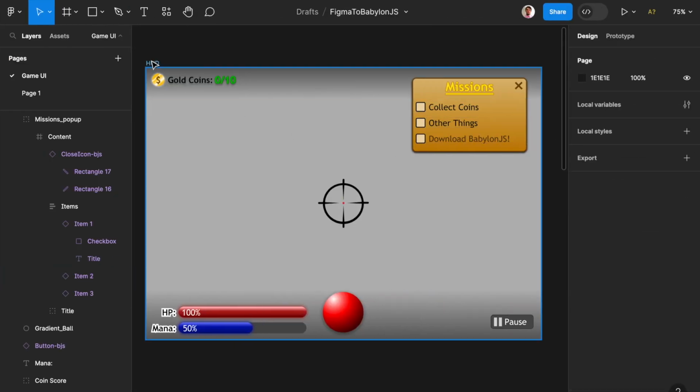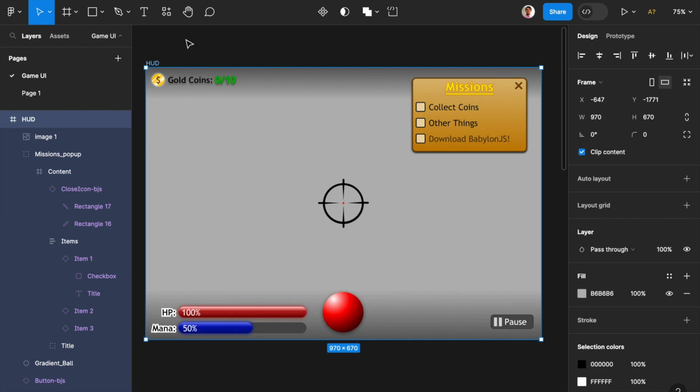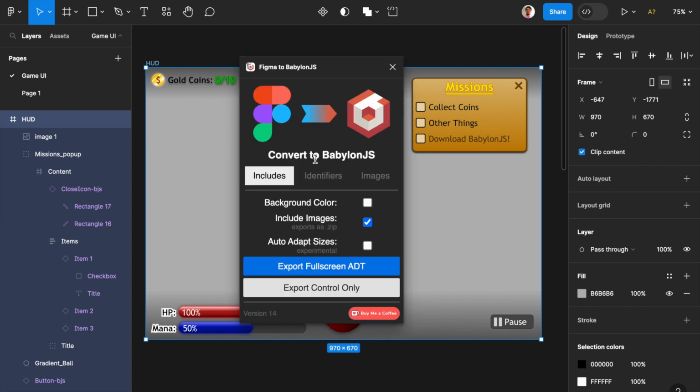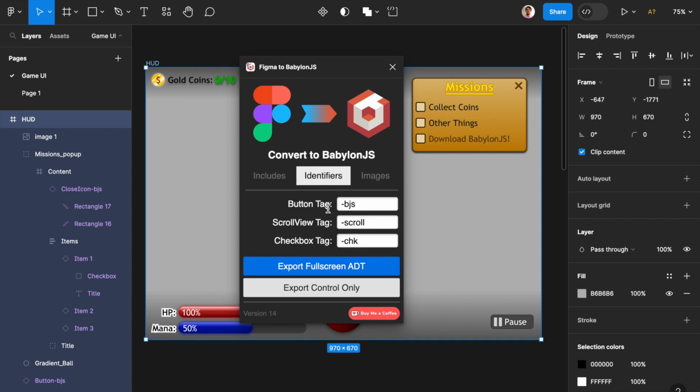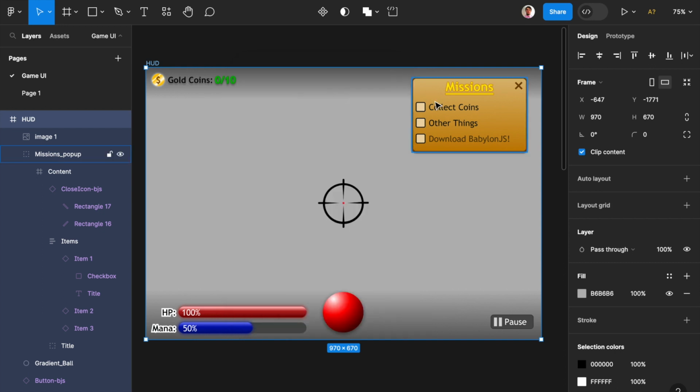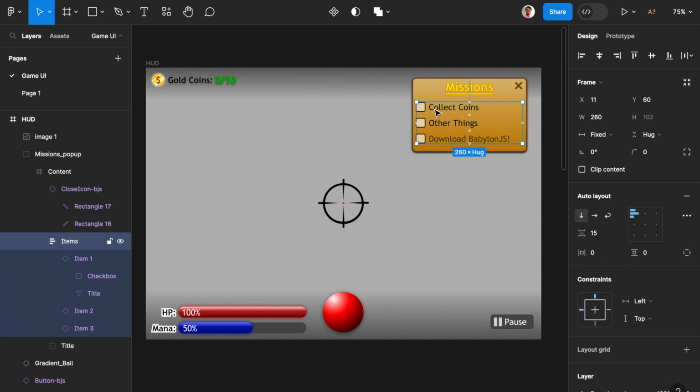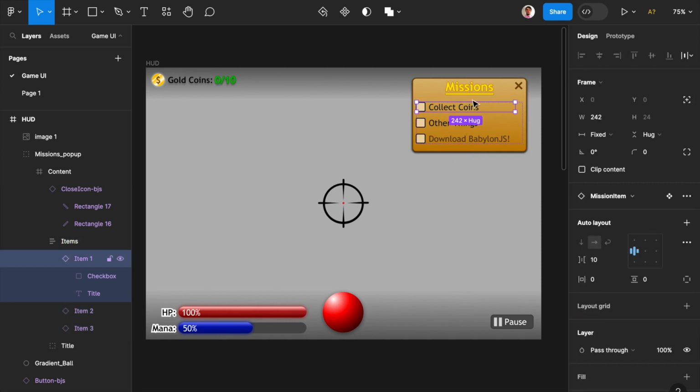However, now what I can do, again, bring up the plugin. If you go to identifiers, I can not only mark buttons, which was in the previous versions, I can now mark what is a scroll view and what is a checkbox tag. So for the checkbox, we can test that quickly. This is a component in Figma.